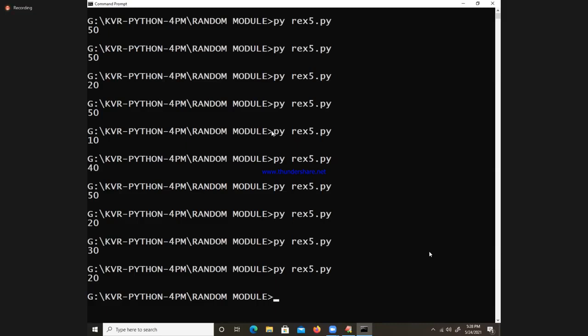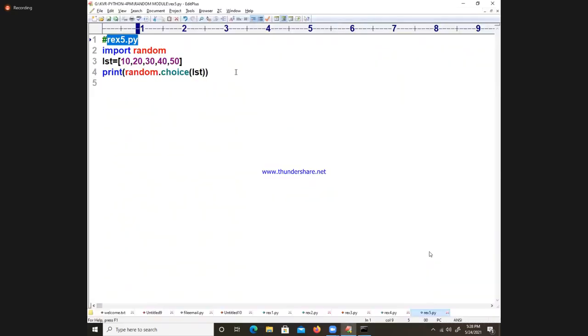So not only the choice element like this, we can take one more also. Directly I will write it. Look at print of random dot choice. I'm writing python. It is what? A str object, an iterable object. So either P may be selected, Y may be selected, T may be selected, any one of the elements can be selected.